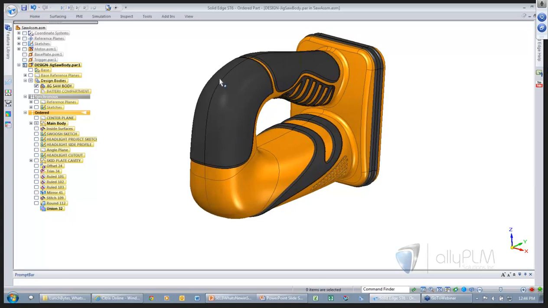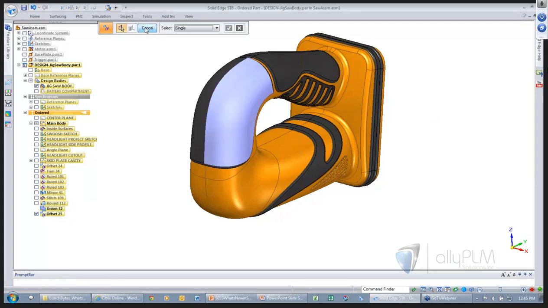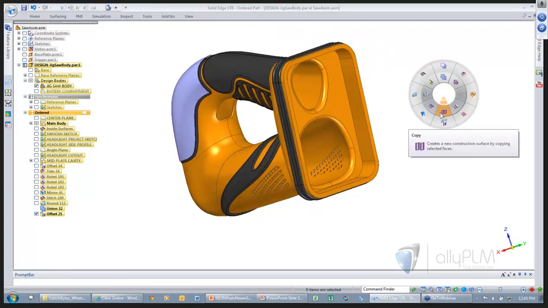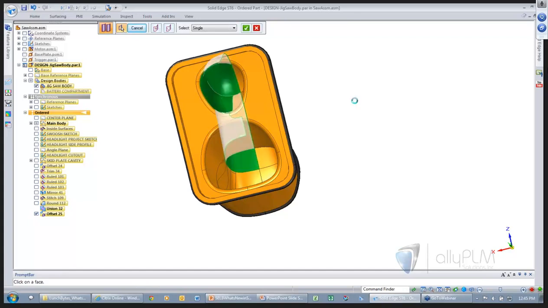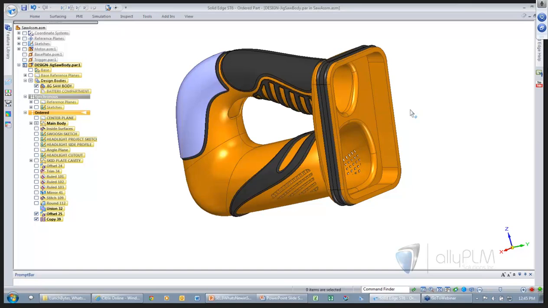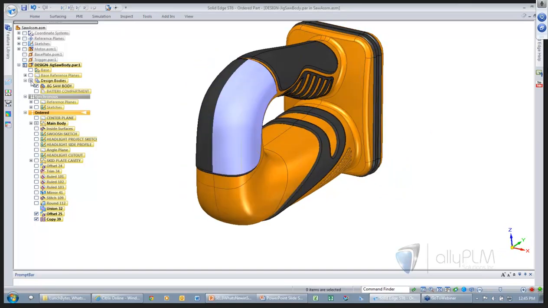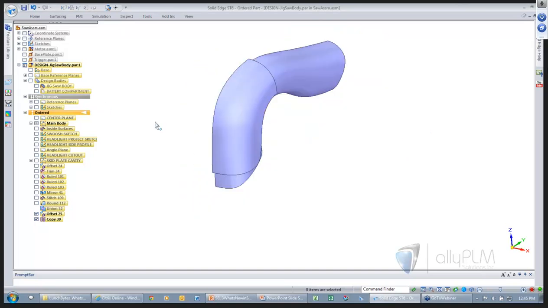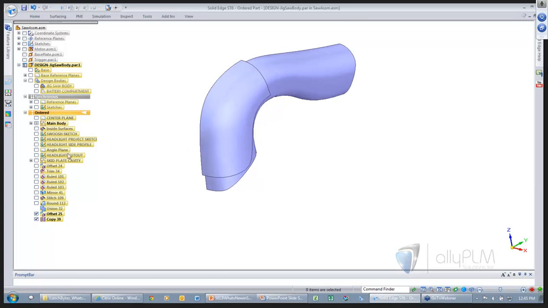The next thing we want to do is model a headlight shape to the front of this up here where these two black faces are where my cursor is. First thing I'm going to do is offset some geometry once again. Maybe offset that 1 millimeter. And I need to trim back later, so I'm going to copy, just with a copy surface command, that inside face there. Remember, I'm only doing the one side because I'm working with symmetry. I can mirror it later. So let me turn off the solid body. So those are the two surfaces I have copied.